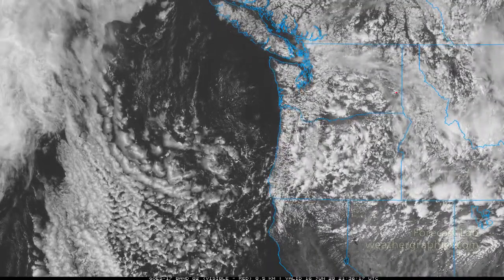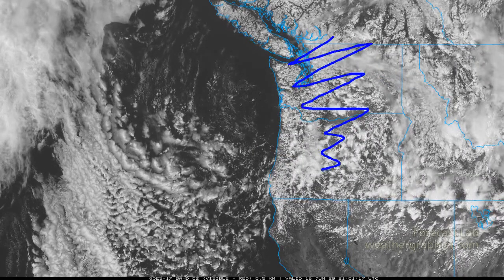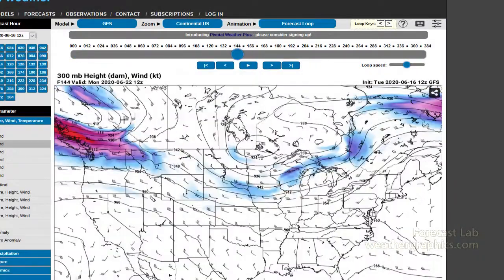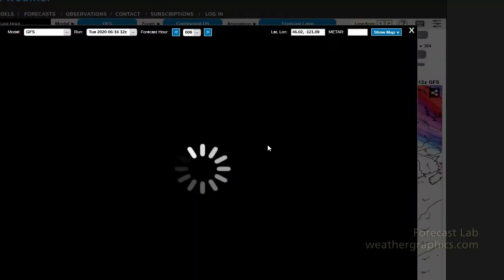And by looking at the higher level cloud, we can see that circulation kind of corresponding to that region there. So this is all going to be cold core convection, very warm down at the surface, very cold aloft. And if we look at our forecast skew-ts, put it right in the center of that low.